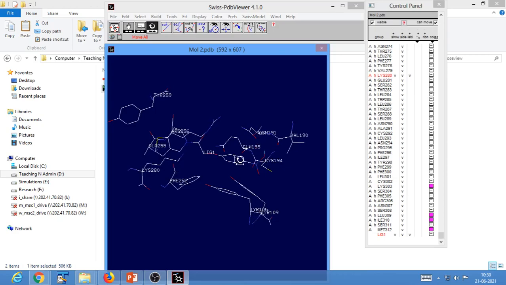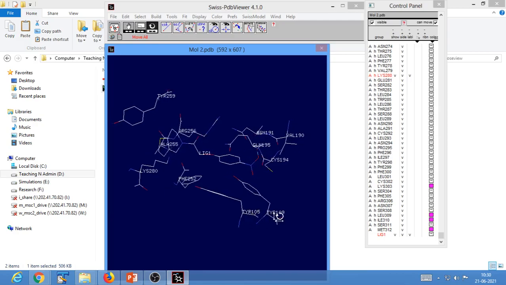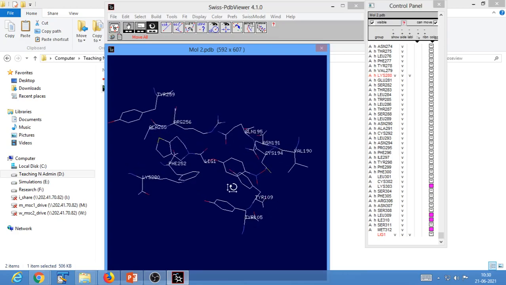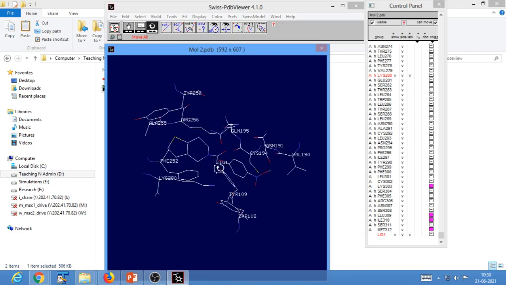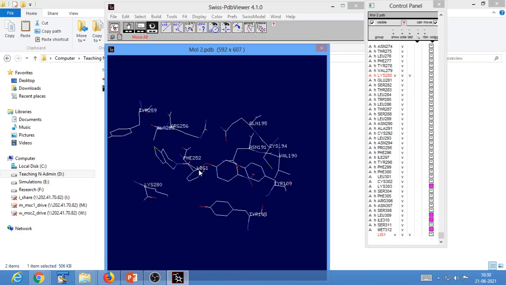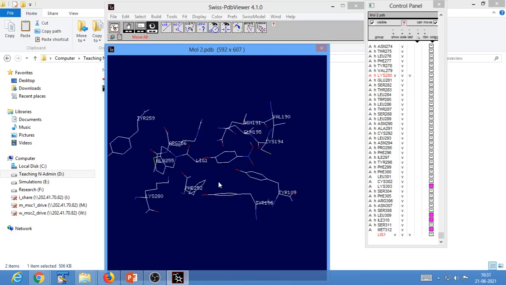You can clearly see that this ring from your ligand molecule is readily available for pi stacking interaction with aromatic residues like tyrosine 105 and tyrosine 109. The phenyl ring from this tyrosine can readily be stacked upon this portion of your ligand molecule, and it can be effectively stabilized by pi stacking interaction. So is the case with this phenylalanine residue and this aromatic ring. If such is the situation, you can suspect that there are a lot of aromatic amino acid residues around my ligand, and therefore they can be effectively engaged by pi stacking interaction.